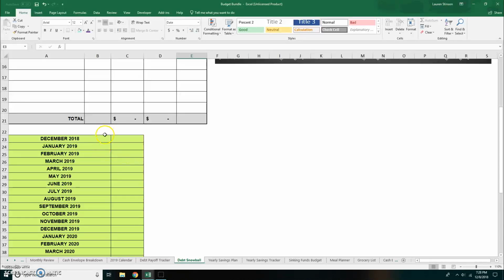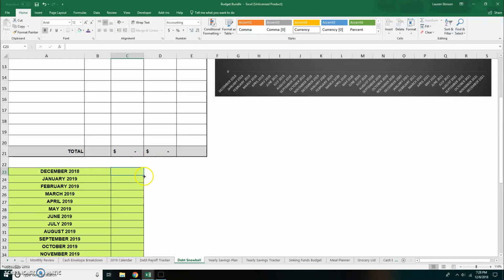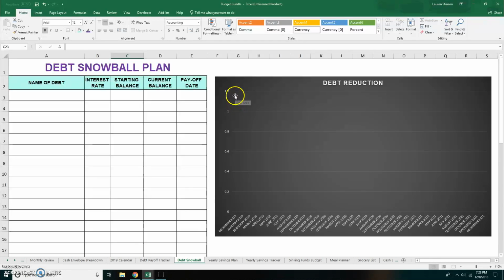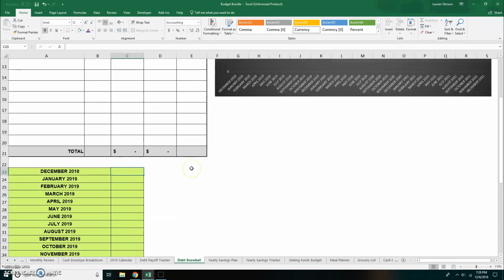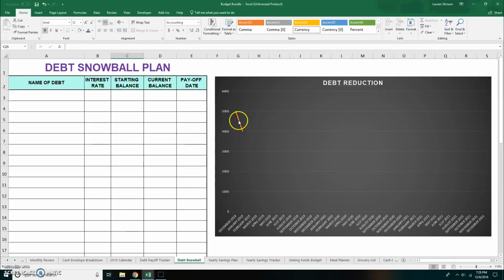Then down here, you have a chart that starts this month, and you put in your total debt right there. I don't have this automatically populate because there's really no way of figuring out what the difference is every month. So it's just something you'll have to manually add up if you want and put in your numbers here, and then it will automatically graph it for you. So let's say you have $5,000 this month, then you knock it down to $4,000. It automatically graphs it for you. So hopefully at the end of your debt payoff, you'll be able to see a nice visual graph.